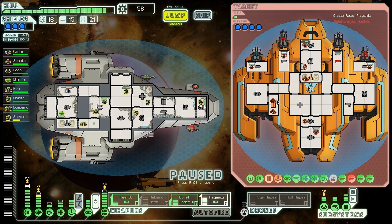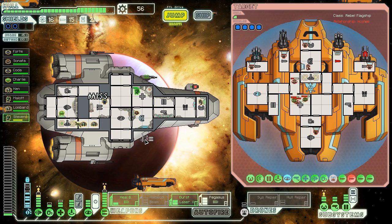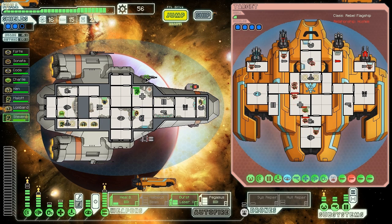And we're not going to get such a nice 6-person kill either. Dang, that was really annoying. That could not have been more perfect, except for the fact that the shield came on at exactly the wrong second. Okay, well, nothing we can do now, so let's get in here and do some damage.